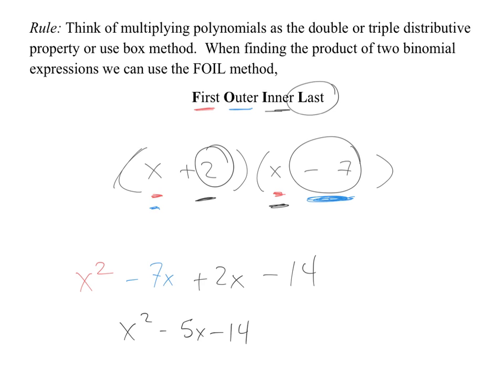Now, why are there 4 multiplications? Here's why. This is really called double distributive. Make believe, cover up the x here. How would you distribute the 2? You'd multiply it to both of those, wouldn't you? Cover up the 2. How would you distribute the x? Multiplying to both of those, right? That's literally what you just did, except using an acronym called FOIL.